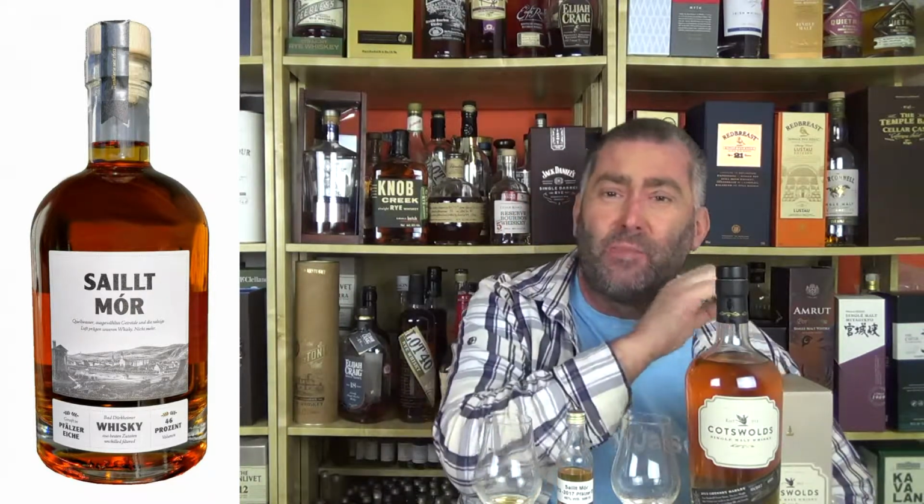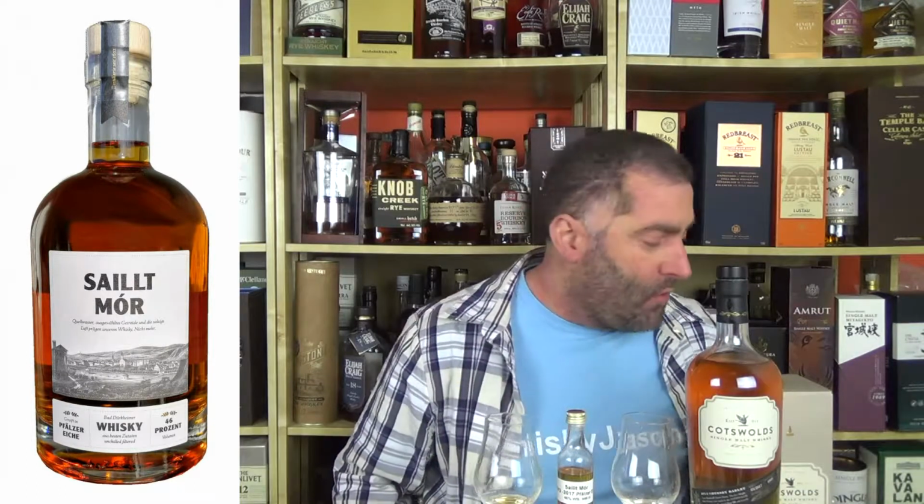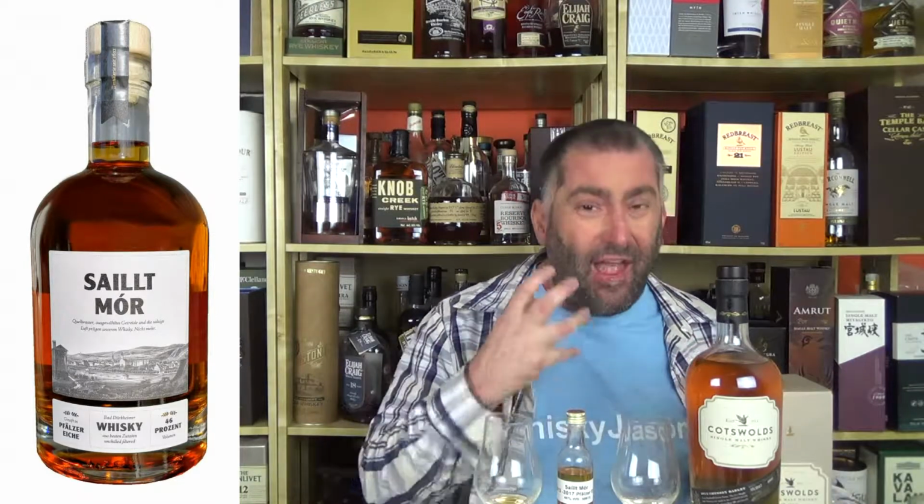It starts off just a little bit higher at the beginning, to be very, very honest, but it just goes downhill from there. Oh, that wood and the metallic. It's so young. And then that red wine that just doesn't really do it for me either. Oh, we're going to take a drink of water. And that wood just sticks in your mouth. Not my world.